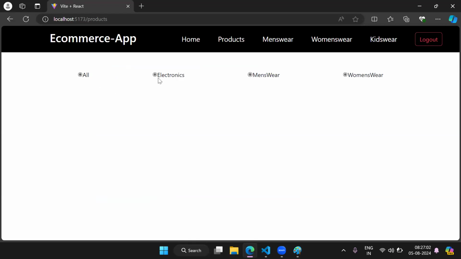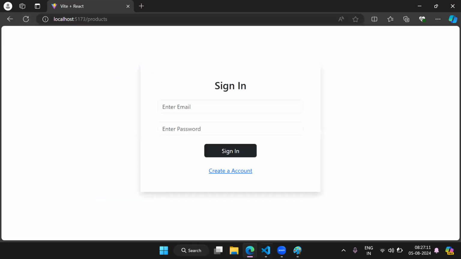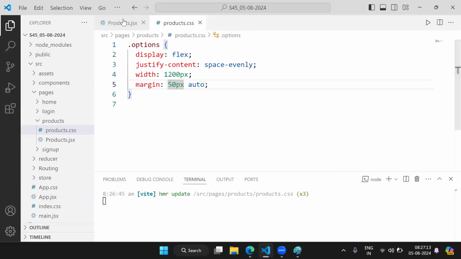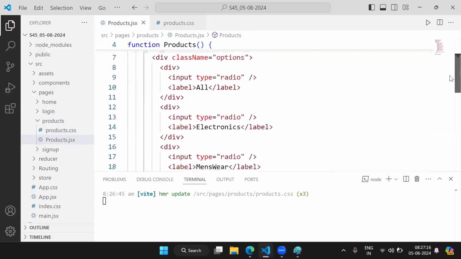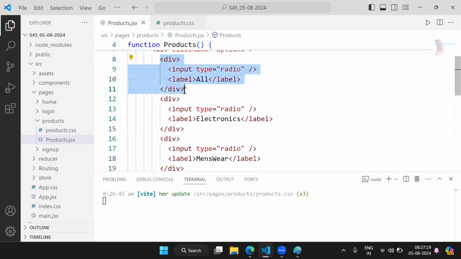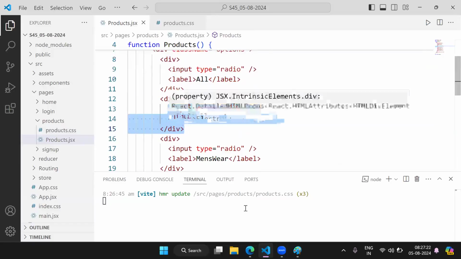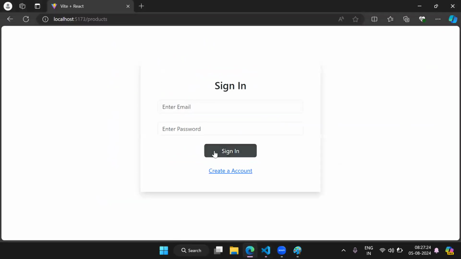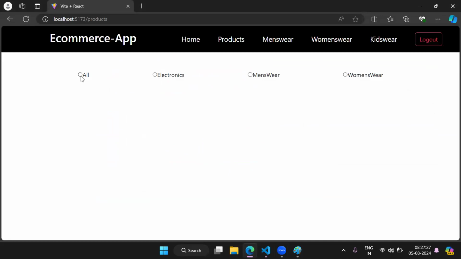But right now, if you see, all the radio buttons are getting selected. I want any one radio button should get selected at a time. So what changes I have to do here? What changes I have to do, guys? So all radio buttons should not be selected, right? Any one radio button should be selected. But here all the radio buttons are getting selected.